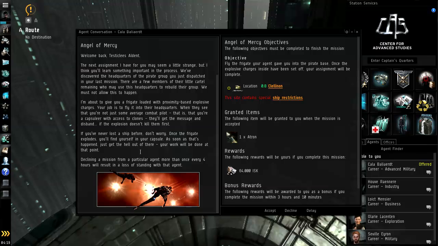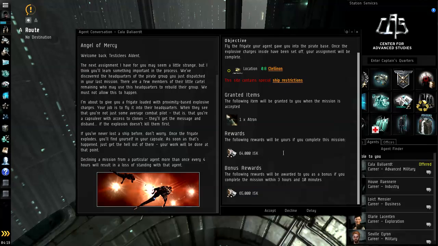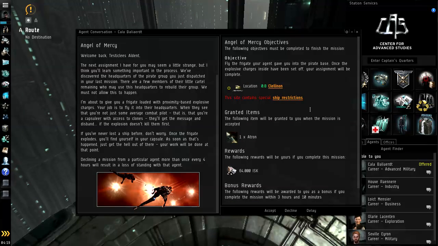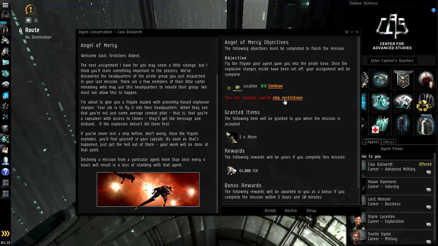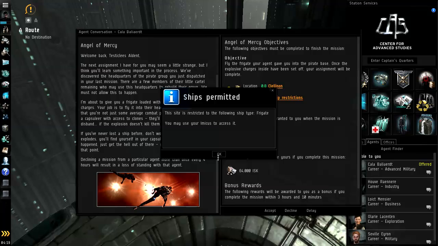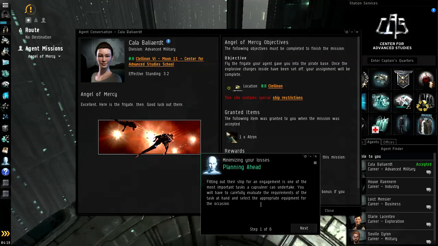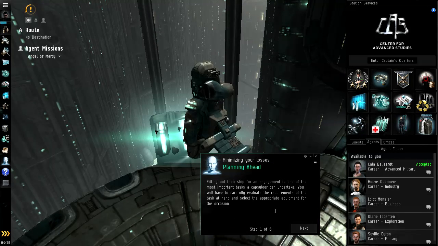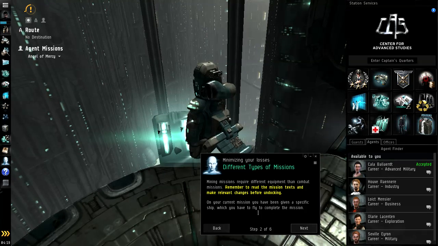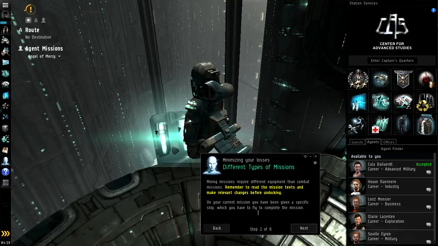Okay, the ship blows, I find myself in a capsule, and as soon as I do that, I just warp out, and that's it. And for that, I get an Atron and 64,000 ISK, and another 65,000 if I get it done in 3 hours and 10 minutes. I don't think that's going to be a problem. Ship restrictions, there's a... Okay. We'll accept the mission. Alright, well, what's this little pop-up here? Close that. Alright. Okay, select appropriate equipment, so on and so forth, yada yada. Always read the mission text and make relevant changes before undocking, of course.